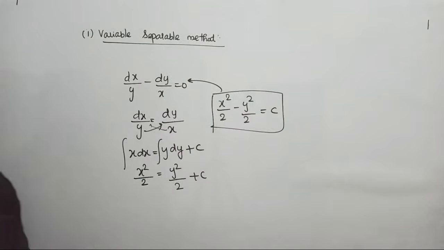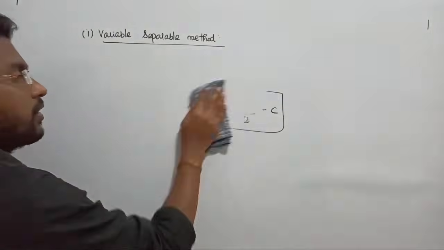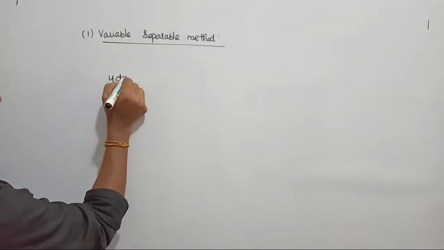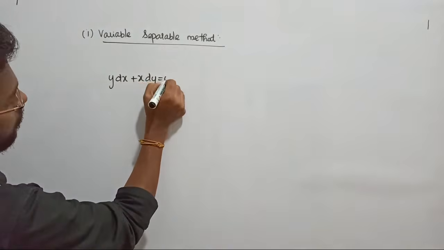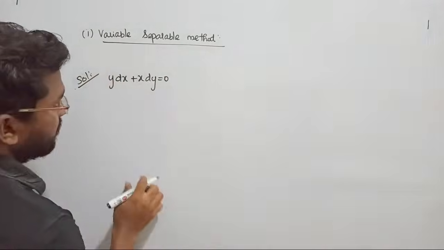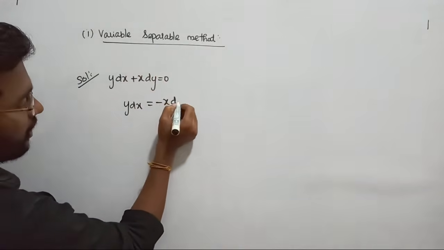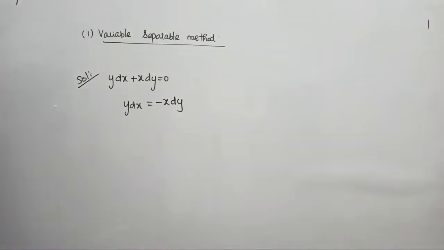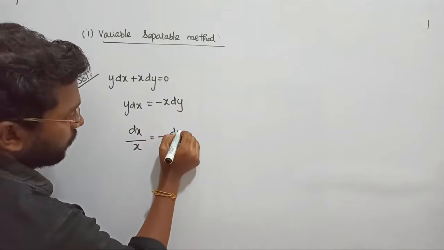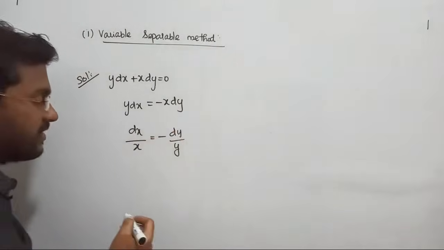Let us see some other example in the same way. Suppose it is given that y into dx plus x into dy equal to 0, and you are requested to find the solution for this function. Again I am looking for the solution, right? So how shall I bring the answer? Let's see. Y into dx, let us try. I am just passing this term to the right hand side such that this becomes minus x into dy. Now let's see dx, bring the x to the left hand side, pass the y to the right hand side such that it is going to be dy by y. Now after segregating x and y separately, I have happily segregated these two terms, right?